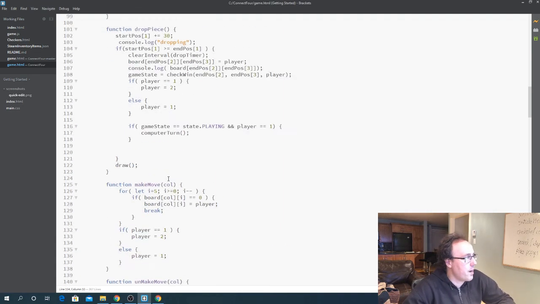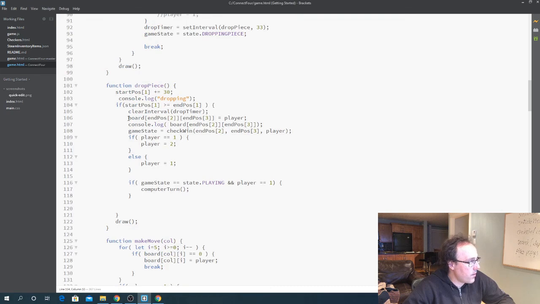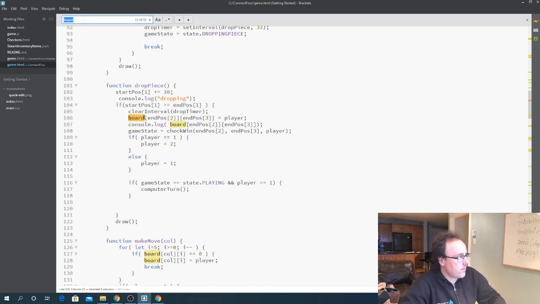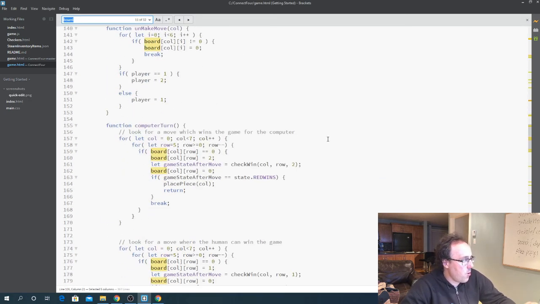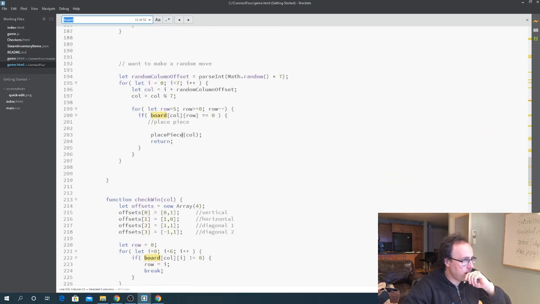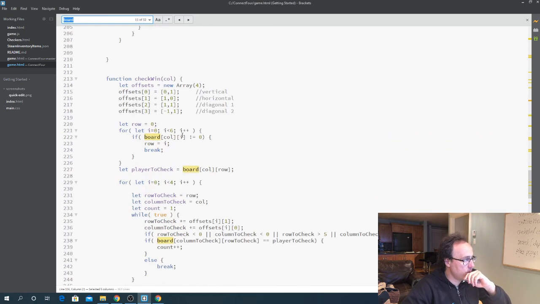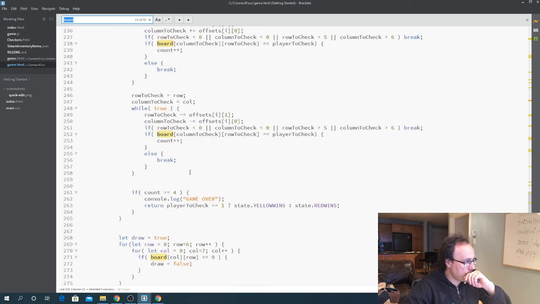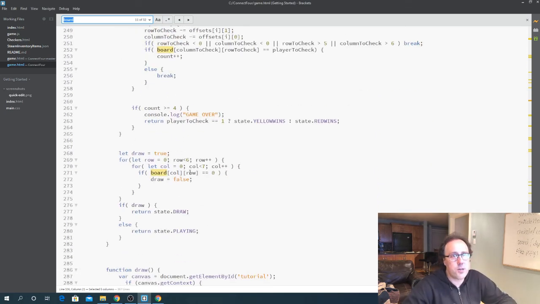Now I need to hook these up, because right now in my code, there's a lot of places where I'm doing stuff like this. I'm inserting code where I'm basically just modifying the board wherever I feel like it. And I can even search for these. I can just do a quick search, and there's so many places here where I'm modifying the board. So every place where I do that, I'm going to want to change this to use the make or unmake move functions.